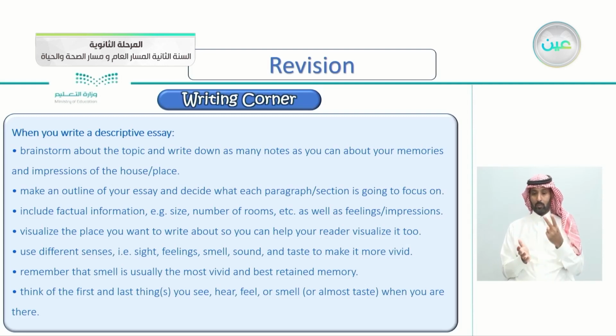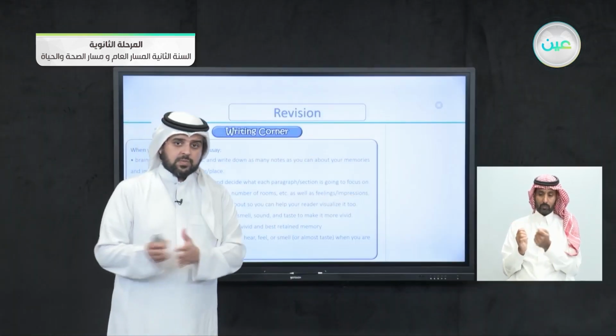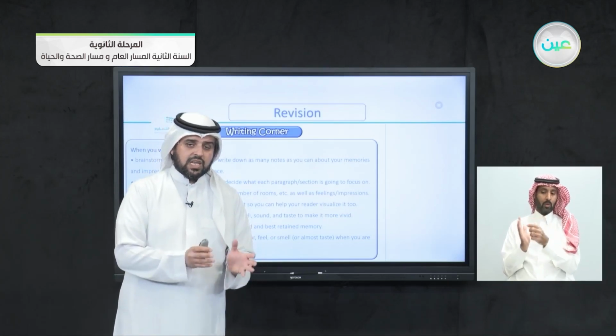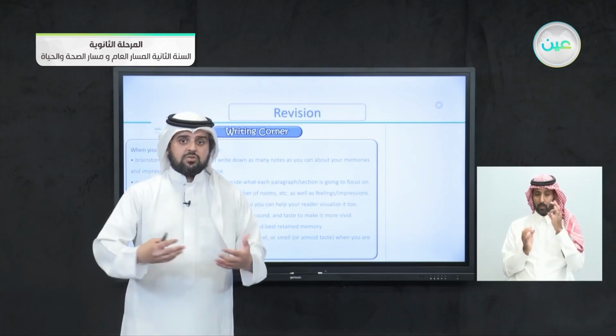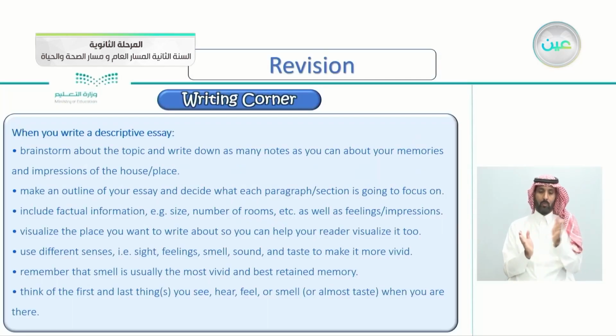Number two, make an outline of your essay and decide what each paragraph or section is going to focus on. So you make an outline, then you decide what each part of the article will be talking about. So you have to organize yourself, organize your article, organize your ideas, so you can have the perfect essay. You have to decide what each paragraph is going to focus on. What's the topic of each paragraph?